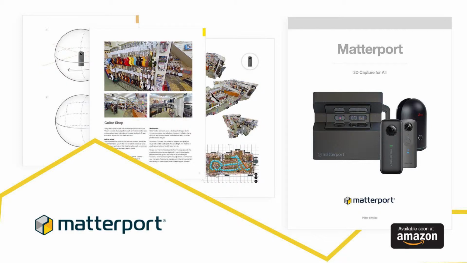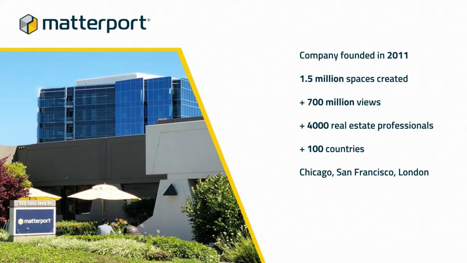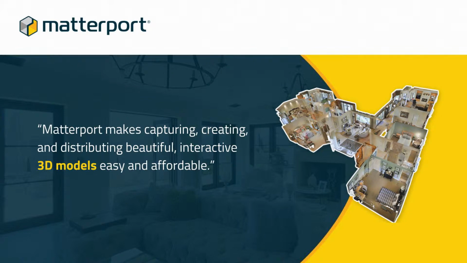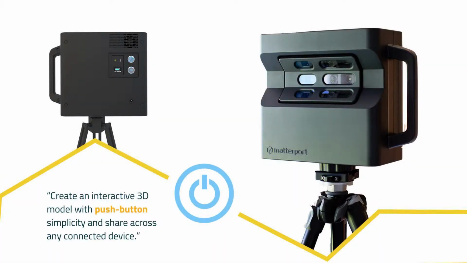We've mentioned Matterport a few times now, but let's look at the company and their offering in more detail. Matterport was founded in 2011. There's over 1.5 million spaces created, with over 700 million views, created by over 4,000 real estate professionals in over 100 countries. Matterport have offices in Chicago, San Francisco, and London. As the mission statement on the website homepage indicates, Matterport makes capturing, creating, and distributing beautiful interactive 3D models easy and affordable.